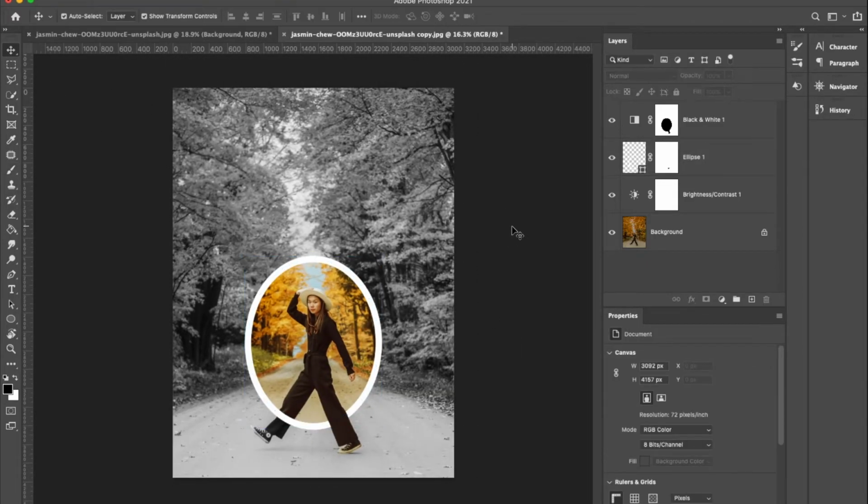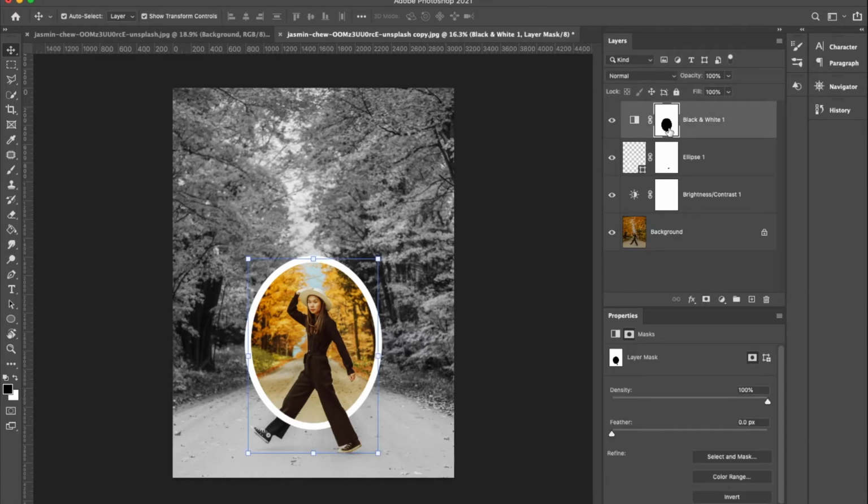After that, it's just a matter of experimenting. Okay, this effect is very simple. I just wanted to show you that with shapes as well, we can accomplish different effects. If you don't want, for example, this one to be black and white, then you need to change the mask. But instead of adding another layer and inverting everything, click on the layer mask and press Command I to invert the colors. Okay, let me do it again so you can see it.